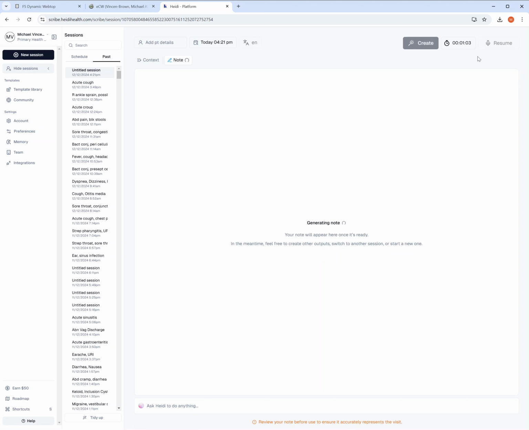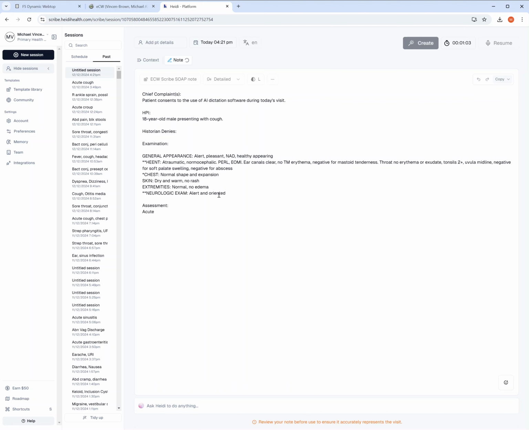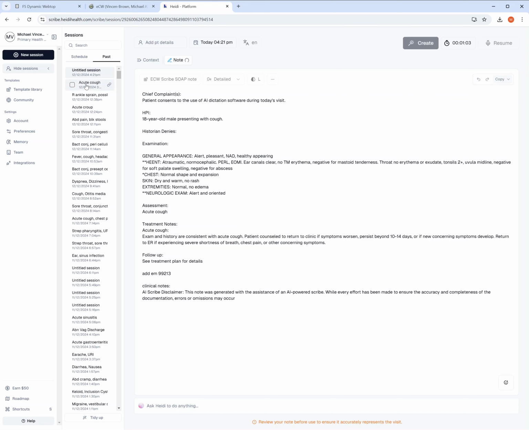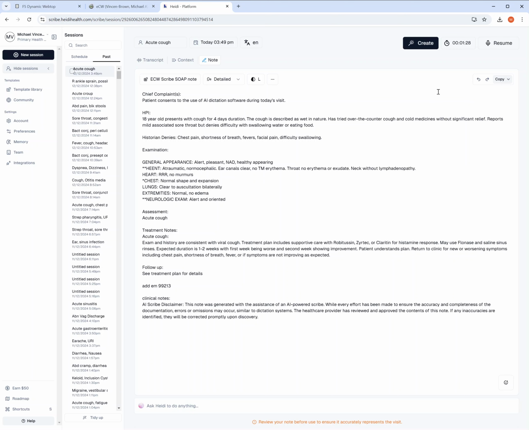Now, the nice part about Heidi is that, say part of the plan is you're going to go get an x-ray and then come back. You can always come back and click resume on the top right corner and discuss some of the results there. After that, it'll produce the note. It has some default things here because we talked about it. But I pre-made a different example with a little bit more detail, so we can use this one. Once you have the note, you can click copy in the top right corner.